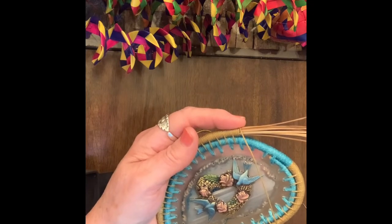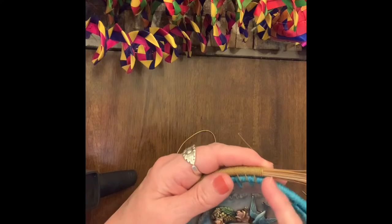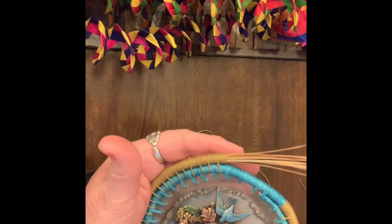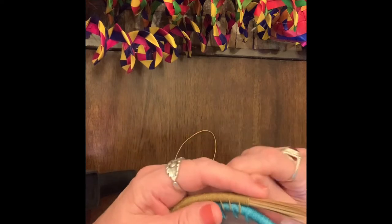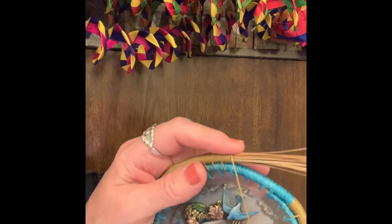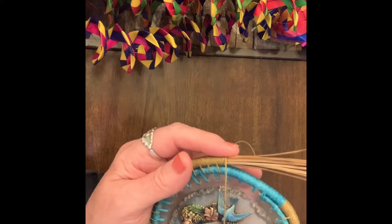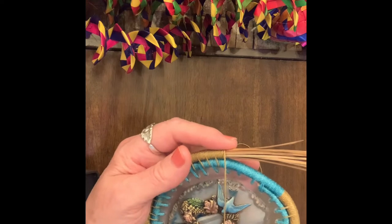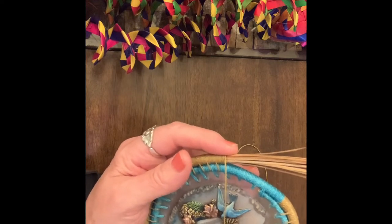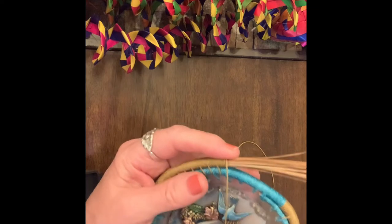Continuing with this little bluebird basket, I've been doing the lazy stitch. I wanted to add a little bit of a goldish or tan color to try to bring out this little heart in the middle and the flowers. I was using the turquoise color to pop these little bluebirds, and I just did a wrap and attached the first coil of pine needles to the basket bottom. Then I wanted to use a tan or goldish color and decided to use the lazy stitch because it gives it another pop of color over that turquoise.